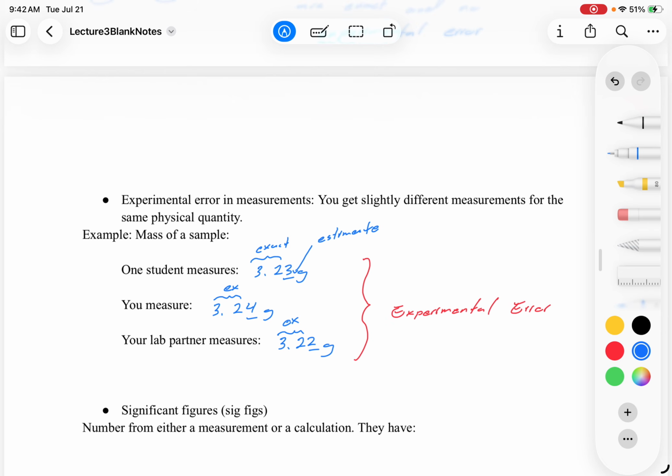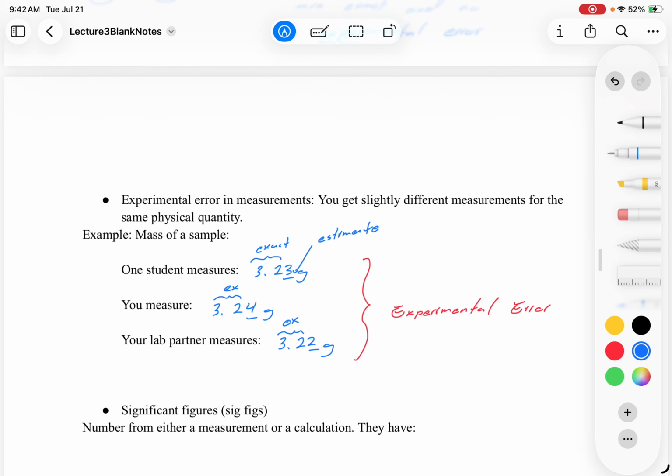That is why you estimated, oh, it's 3.24 grams. That is why your lab partner estimated, no, it's 3.22 grams. That is why that other student, who's not your lab partner, said, no, it's 3.23 grams. The last digits, 3, 4, and 2, of every measurement are going to be your estimate, right? Typically, in every measurement you make in introductory or general chemistry, there will be an estimate at the end. The last digit is the estimate.